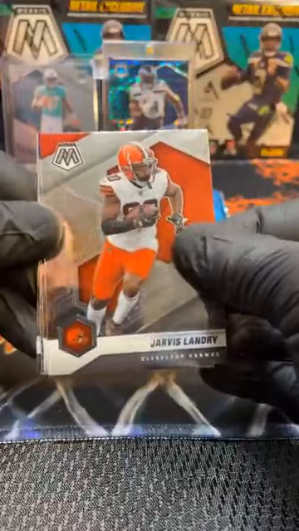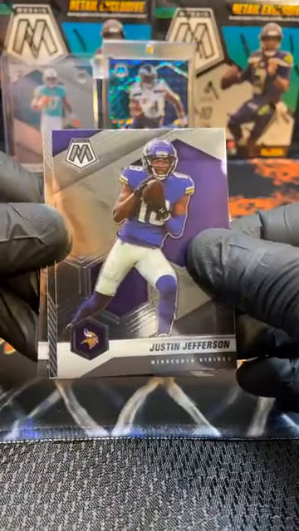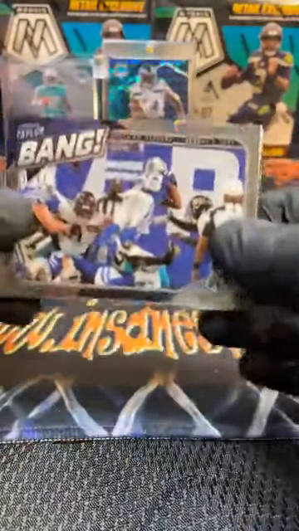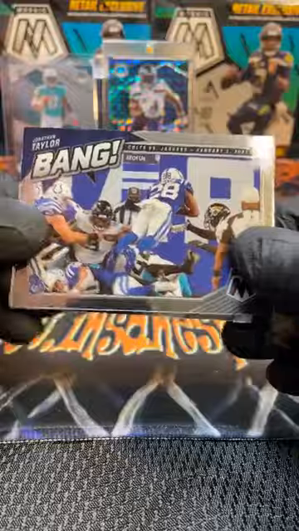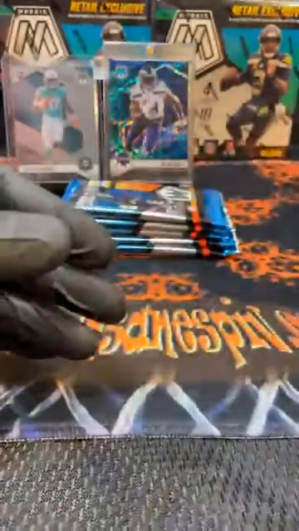Jarvis Landry for the Cleveland Browns starts this pack off, followed by JJ Bass for the Vikings. Saw him earlier in base. Our first bang is Jonathan Taylor for the Colts. And Josh Palmer for the Chargers.